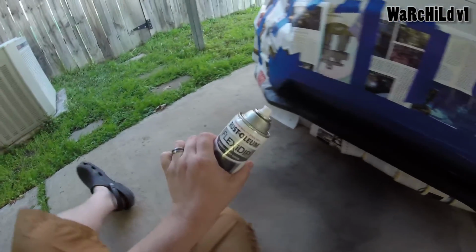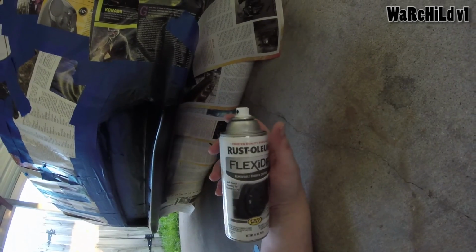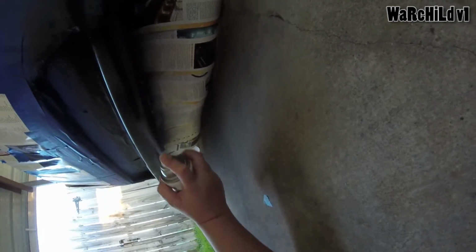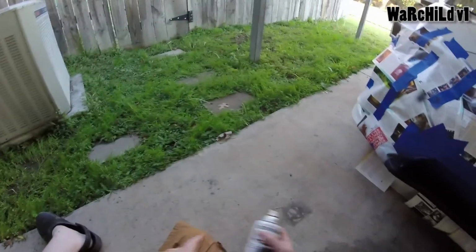There are many different brands of this stuff. There's actually a brand called Plasti Dip, I believe. This one's called Flexi Dip. Oh yeah, I was about to say, I thought it was a Rust-Oleum brand. It is. I don't know if any brand is any better than any other, though. They're all just a rubber coating.